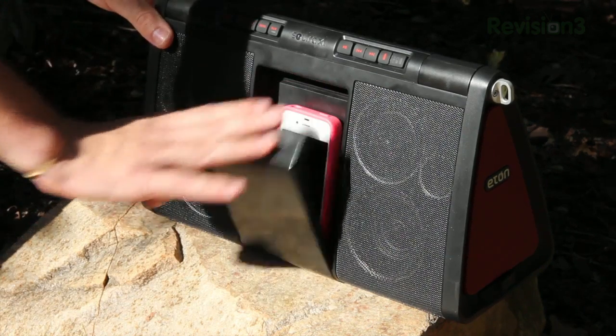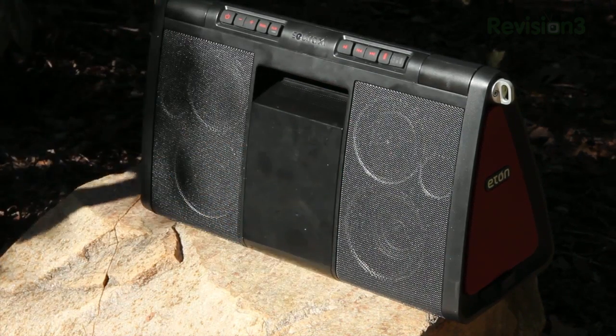It's also semi-water resistant. If this thing got splashed it should hold up pretty well. It's not going to survive being submerged in water, but it'll keep your device protected with the little door on the front, and the speaker dock itself is water resistant. In my case, if I'm taking a hot shower with steam in the room, I don't have to worry about my iPhone getting wet from that.